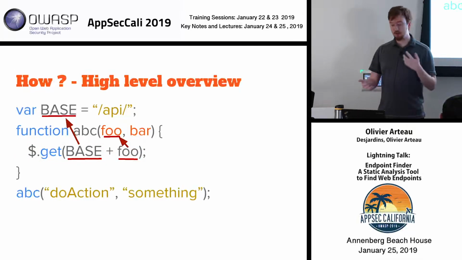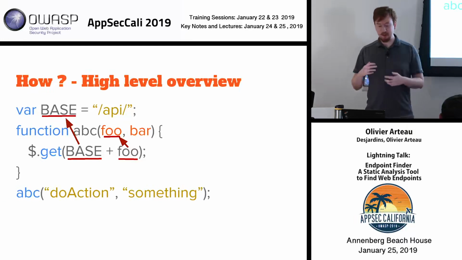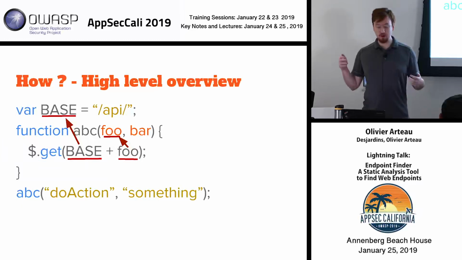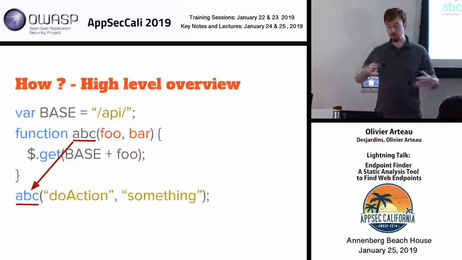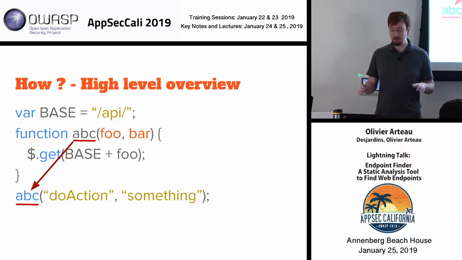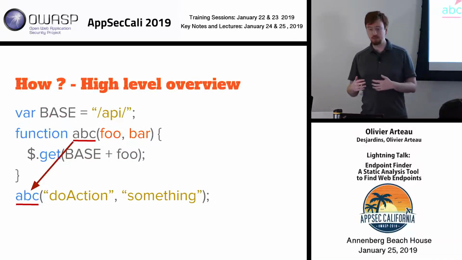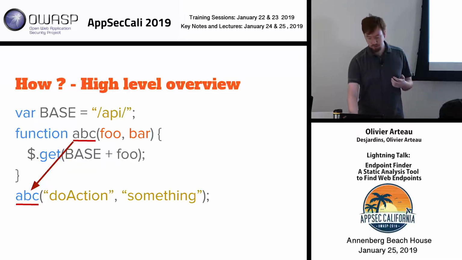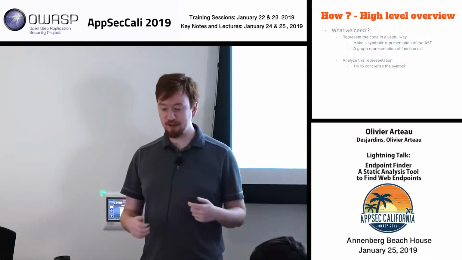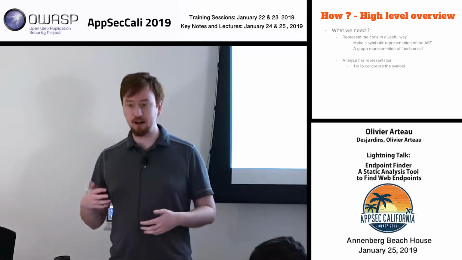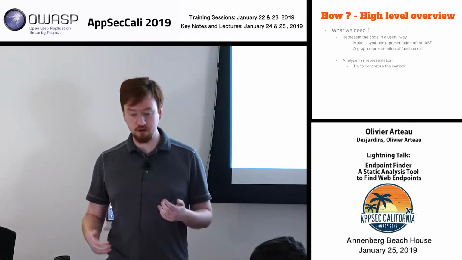So we can see that some parts are a static value, some other parts are arguments that come from the function. And after that, we would look to identify what are the possible values of foo, and we would look at where ABC is invoked and find the possible first argument of this function. And at a very, very high level, this is how the plugin and the engine behind the tool works. So this is a very, very brief explanation, and it might look easy, but in practice, it's not exactly trivial to build this sort of engine.